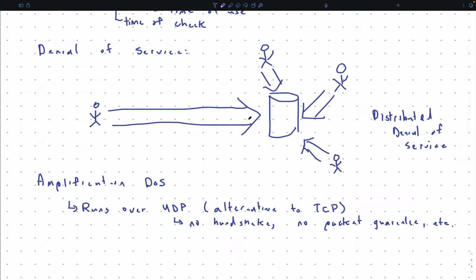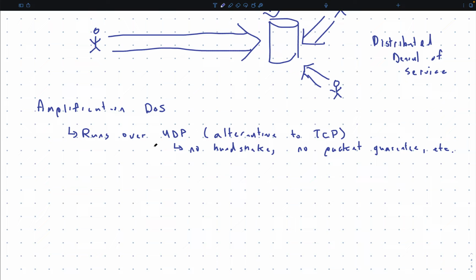Yeah. And so the ratio between how much information I'm sending versus how much it has to send back or respond, that's important. Yeah. And that actually is exactly what happens with amplification. So we're going to look for things where I can send short requests that trigger large responses. Now, the thing I can do with UDP is, because there's no handshake, I can do IP spoofing, which you can also do with TCP.